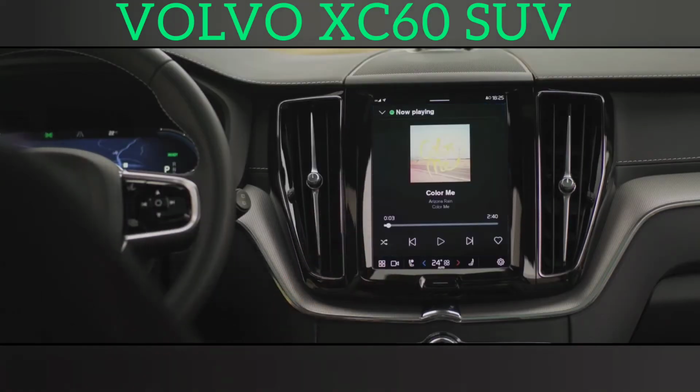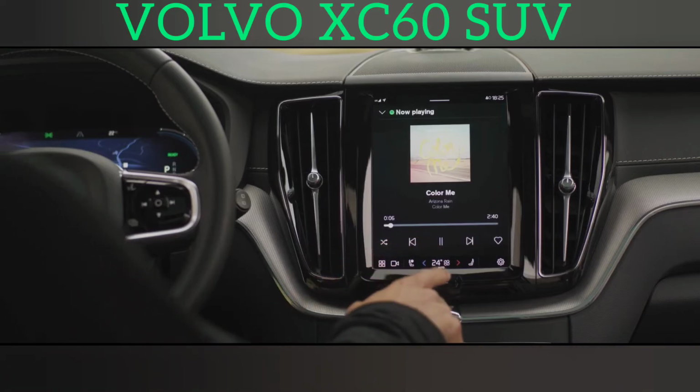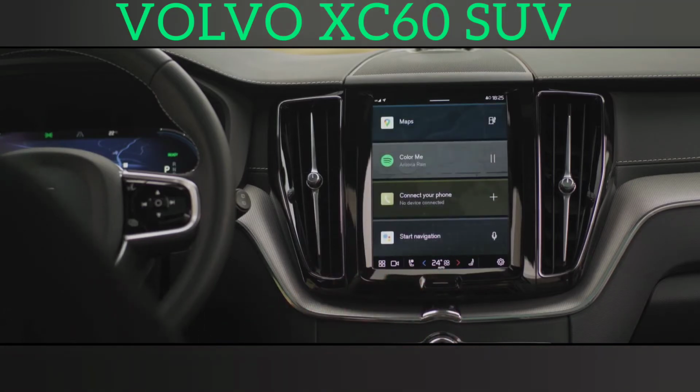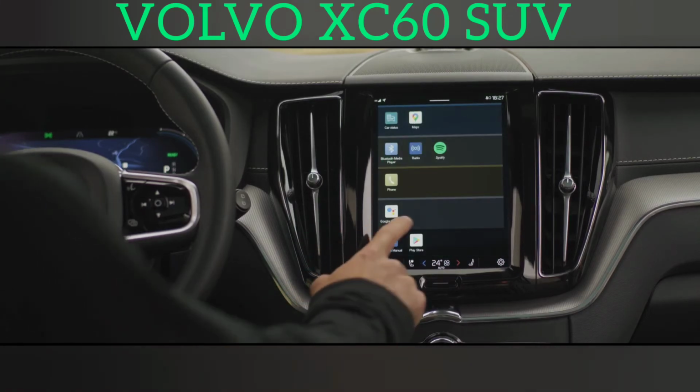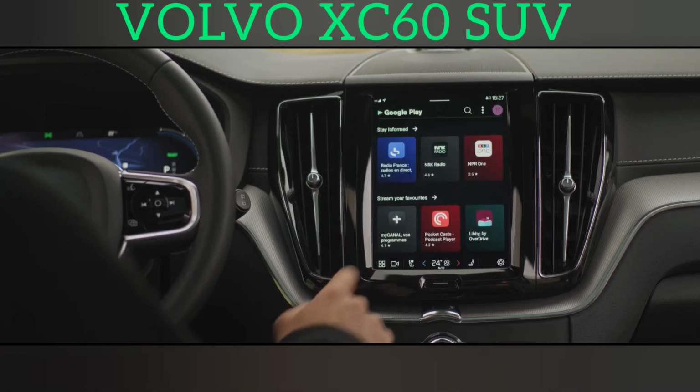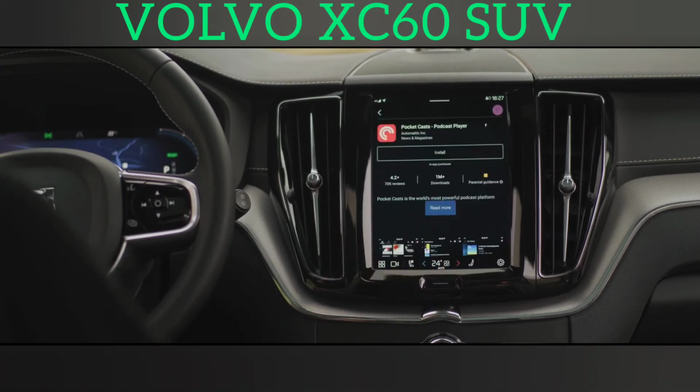The mild hybrid B4 diesel is up to the job, making 62 miles per hour in 7.8 seconds. It's pretty quiet too, though like most four-cylinder diesels is a bit grumbly when cold. For most, this engine may be a better option than the plug-in hybrid, which is pricier to begin with and only more economical if you have somewhere to plug it in.